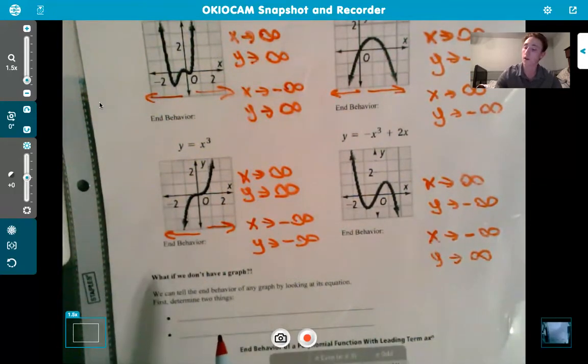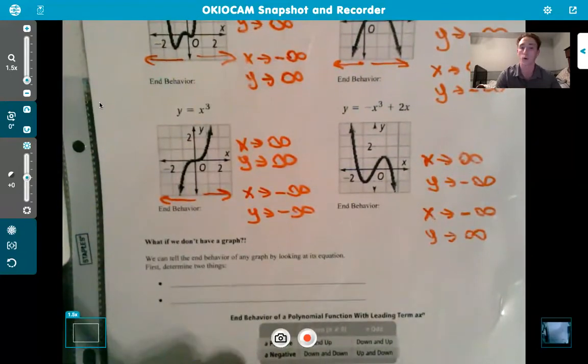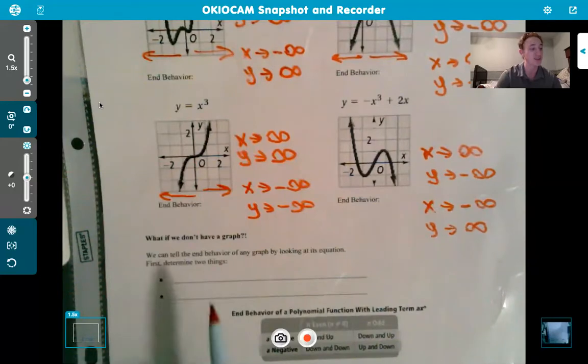All right. The way that we're going to utilize this, so how is this going to be connected to what we learned about today with leading coefficients and the degree of a polynomial and things like that? What we're going to be able to do is just look at an equation, see my dog in the background, look at an equation and be able to determine from that what the end behavior is, okay?